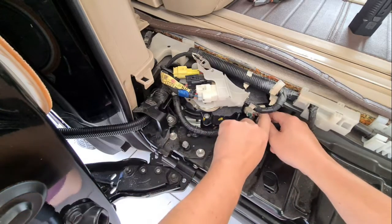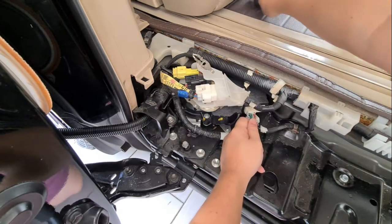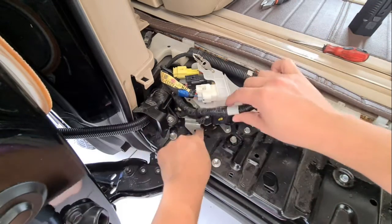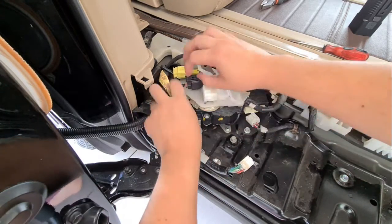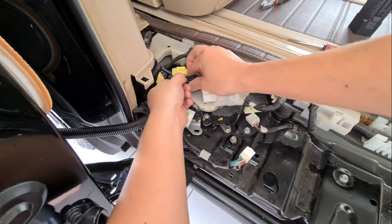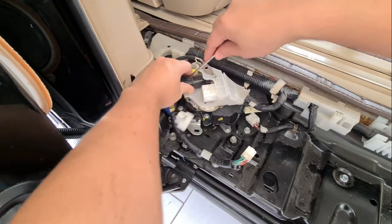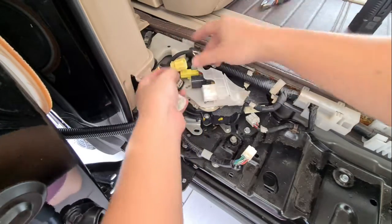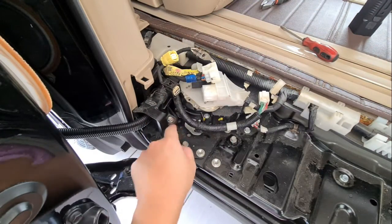Next up, we'll disconnect all the connectors. There's two down here. Okay, this is a bit stuck, so I'm just going to use a screwdriver. Okay, so yours might be connected to here, so just pull it out. Okay, another 3 more up here. Okay, and 10 mm over here.